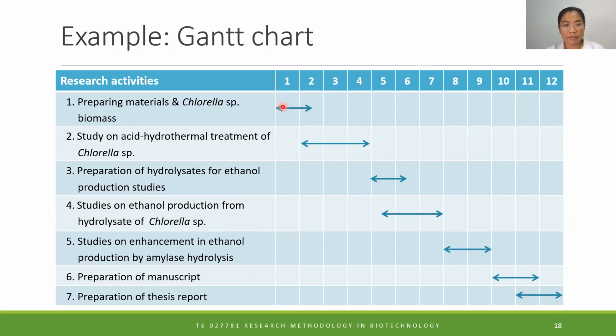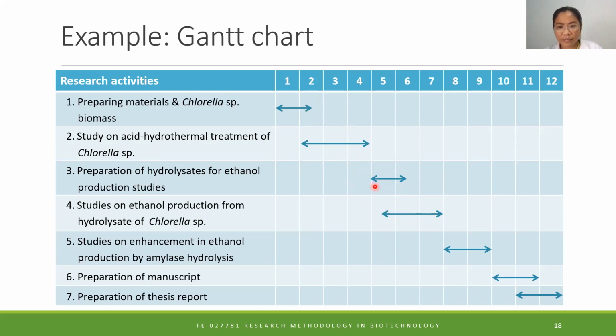Okay, you will see that at first 1.5 months for preparing materials, but you don't have to wait until the material preparation is finished. You can do some studies already, right? So you see the half-month overlap here. That means that during this month you do 2 things at the same time. Okay, but the third activity cannot be done until the second activity is finished. So it has to be in series, not in parallel. But for preparation, you don't need for it to be done before you do the fourth activity. So you can overlap these parts.